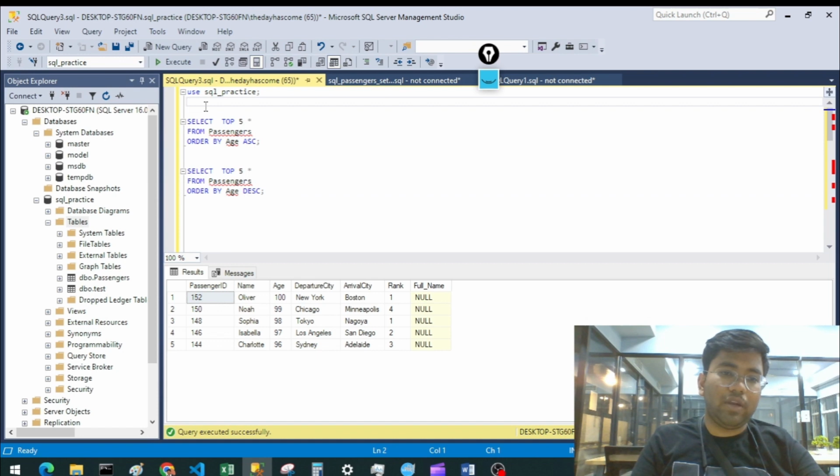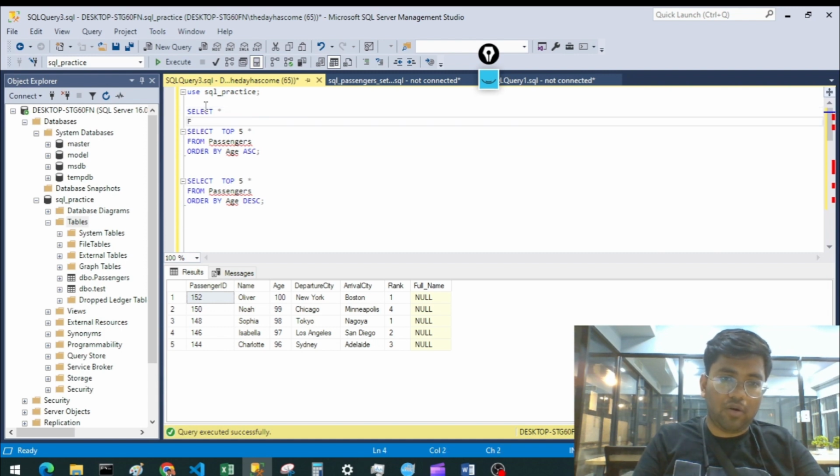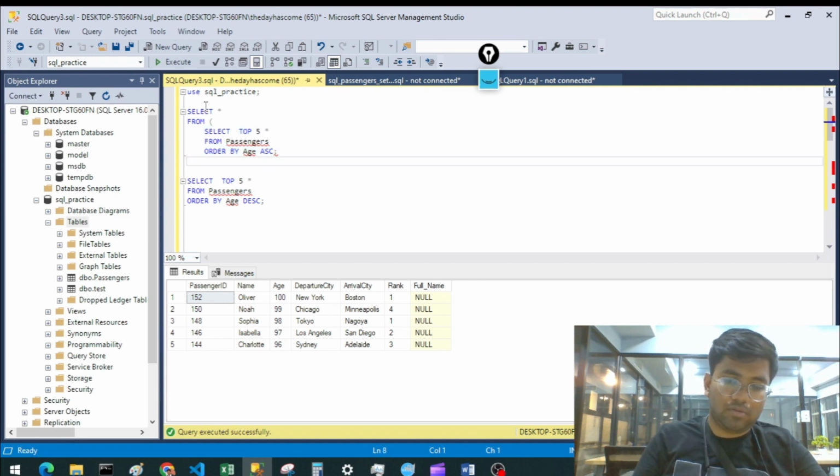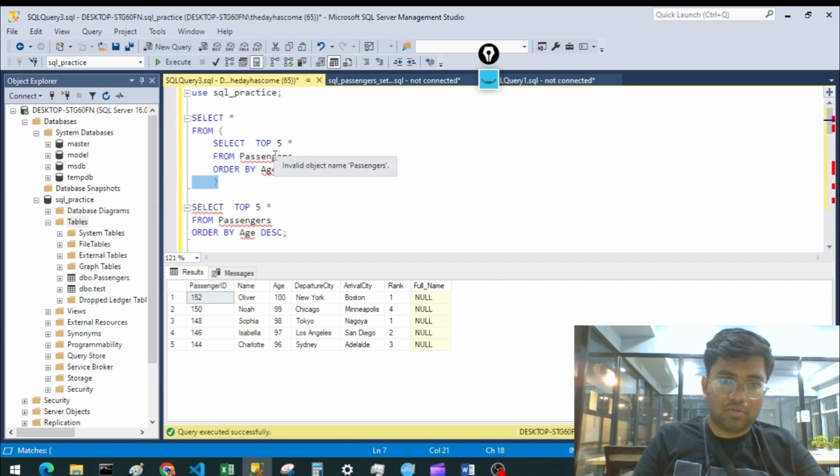In that case, what we can do is write select star from this table, right? Just remove this semicolon. I think it's visible.